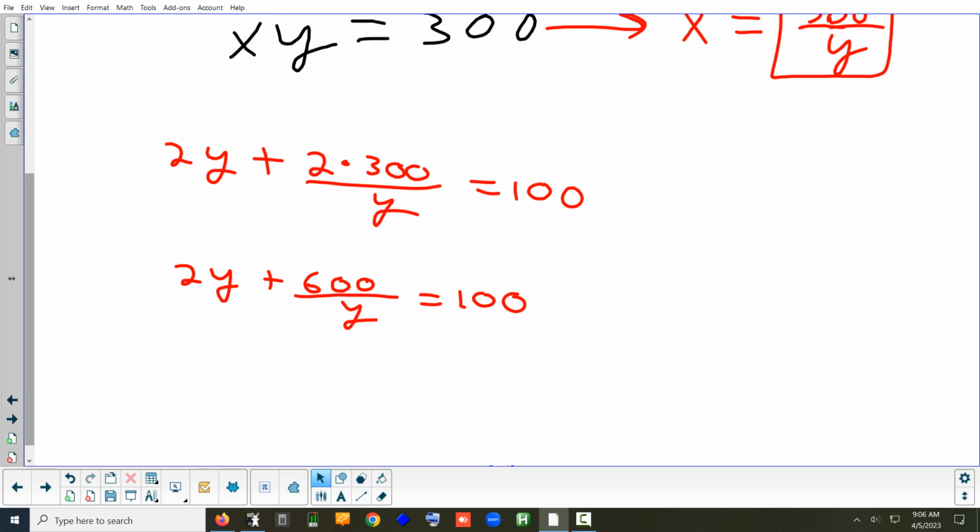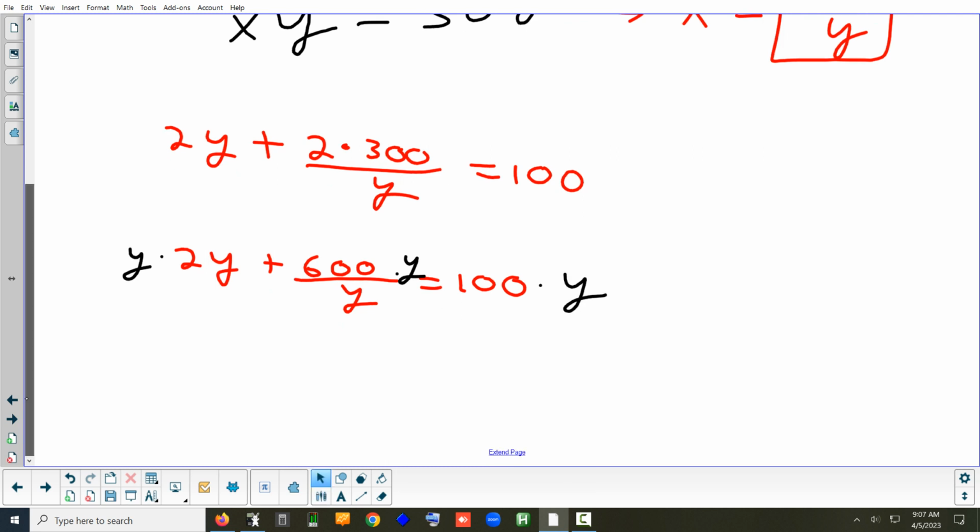Now, generally what you want to do at this step is if you have fractions, we want to try to get rid of the fractions. That usually means multiplying everything by something that would cancel out all your denominators. What could we multiply by here that would cancel out my only denominator? Multiply by y. Yep, I'm going to multiply by y. We have to do that everywhere. And this is purely so we don't have to deal with fractions. So that's going to give me 2y squared.